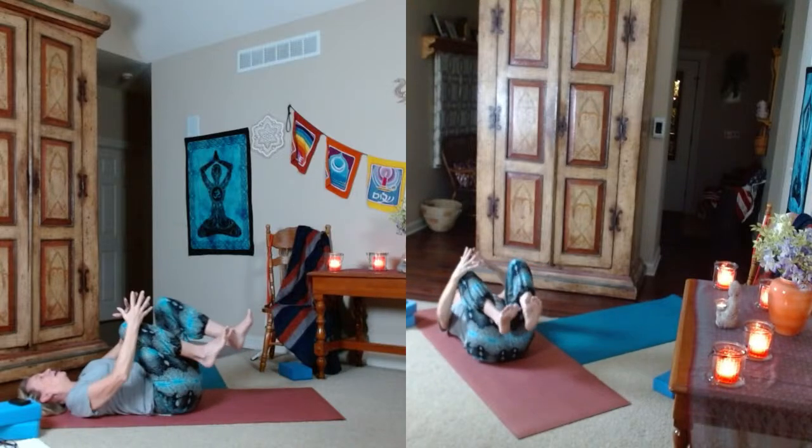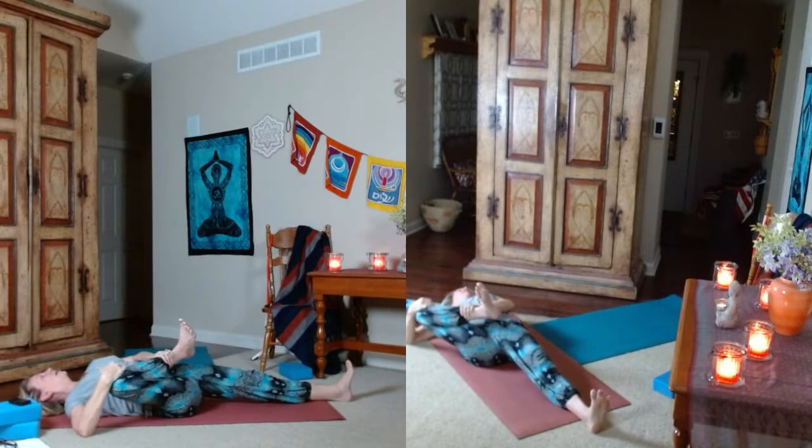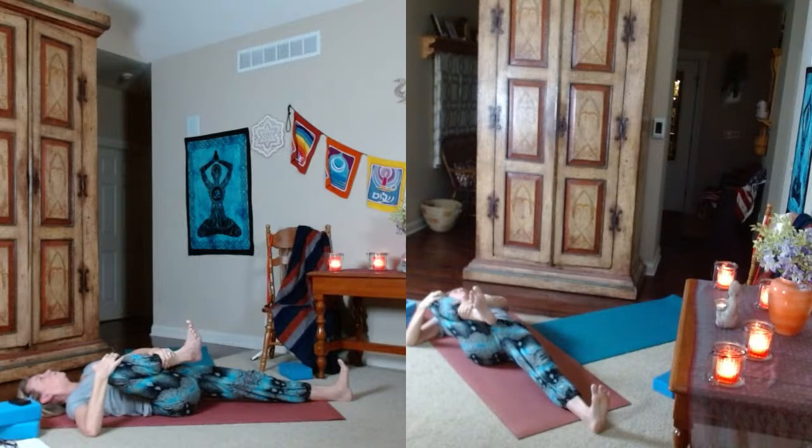Now draw the right knee in, extend the left leg out long. We'll open that right knee wide. We kind of started this way on Monday. And this pose is kind of halfway between yin and yang. So we're holding that knee, but then see if you can settle everything else. Feel the sensation of opening in the hip.